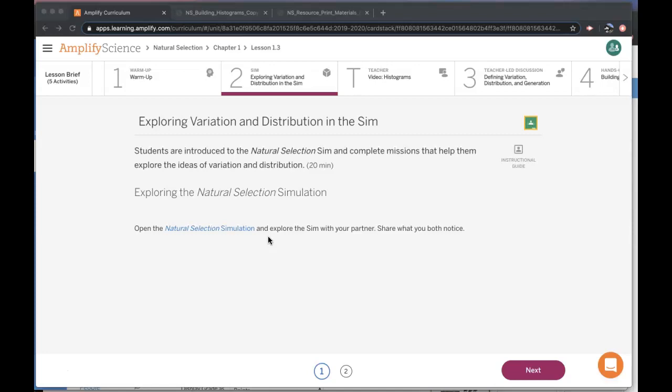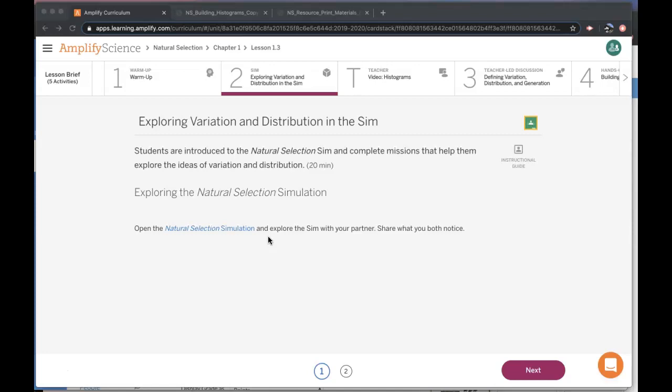Models are helpful for studying changes in populations because in nature, these changes happen very slowly, and it might take a million years for a change to occur. Since a simulation can show changes in a population much more quickly than they happen in nature, they're important tools for biologists who study populations of organisms. So today we're going to focus on setting up populations of organisms in the sim and observe the variation in traits that occurs in the populations.